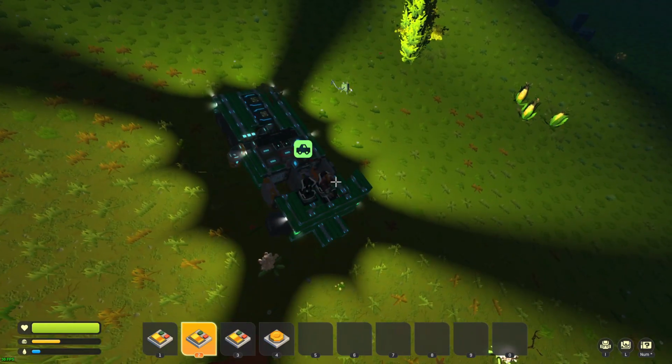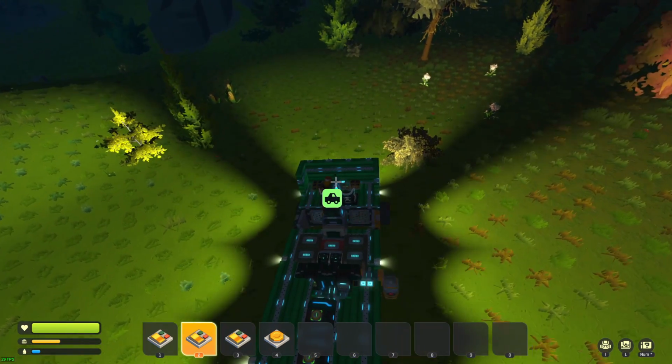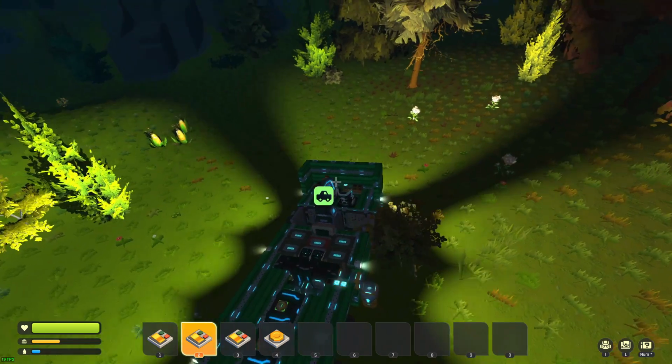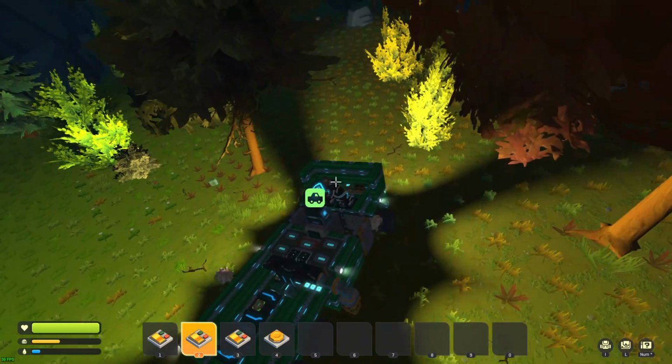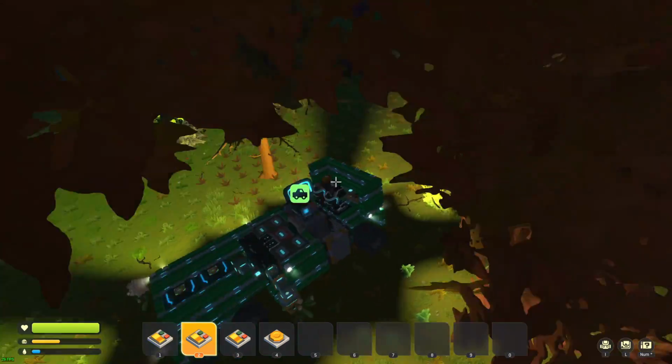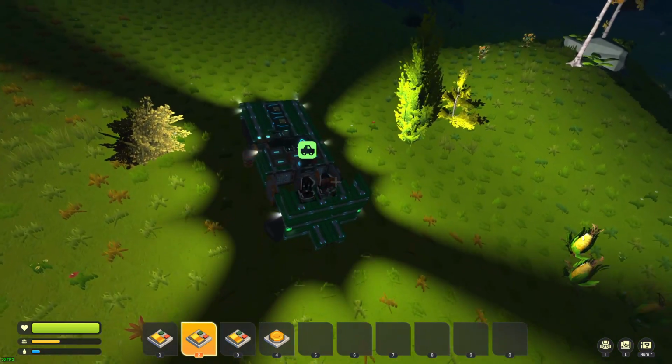There's a haybot or a tote bot here. I'm gonna kill it before it destroys all my tires or something. There we go. Oh! It works, man! It works! That's so awesome.